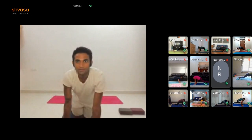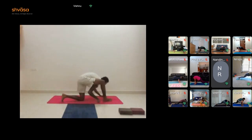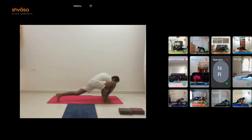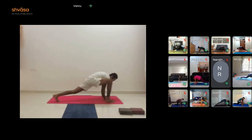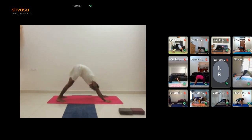5, 4, good. 3, we are trying to lift the right leg off and try to point the right toes towards the back. And 1, good. Slowly release the right leg. Take the right hand back in, press the palms down, right leg back to Adho Mukha.